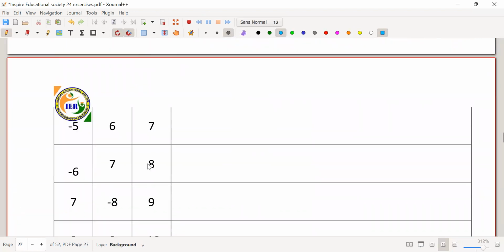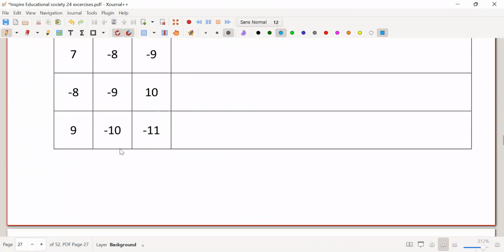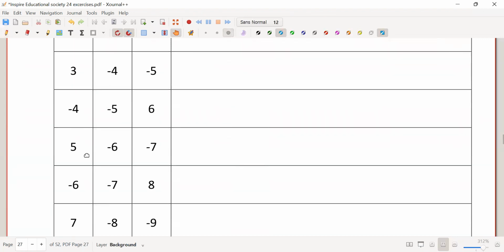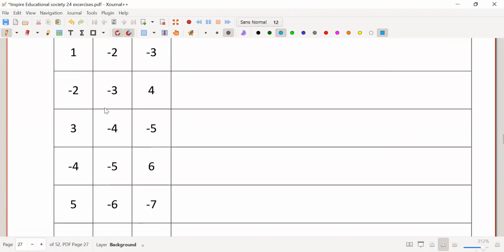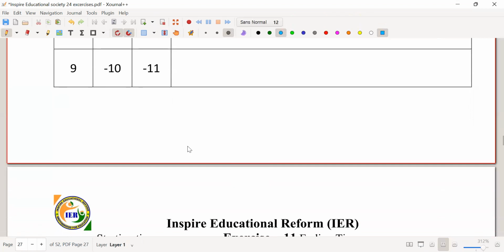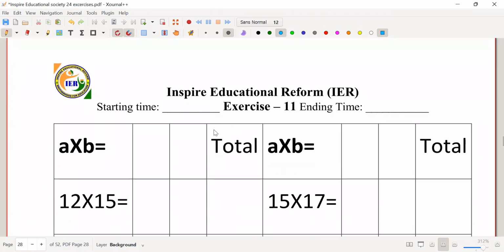Like that, you have to work on all these cubes so that you would be familiar with all types of questions. Your questions will be very, very simple. It will not be a bigger one. But if you have worked with a bigger problem, your questions will be a smaller problem. So you have to work on these. These are the exercises which I'm going to provide to you today. There are numerous methods of working. I'll teach you one by one.